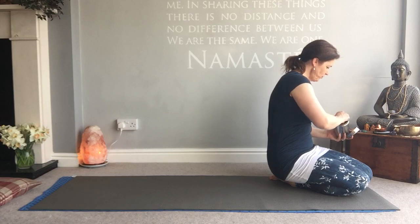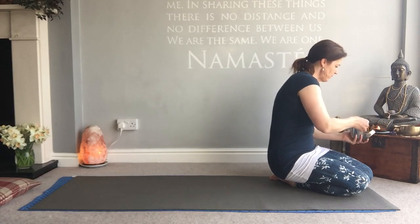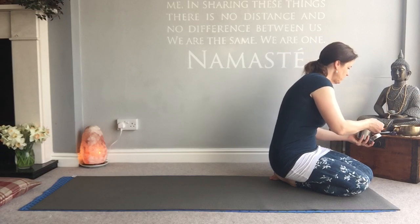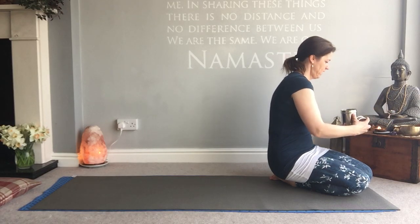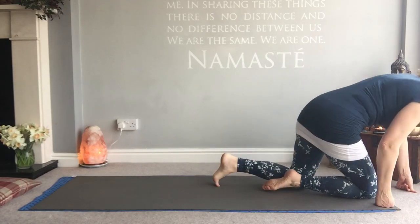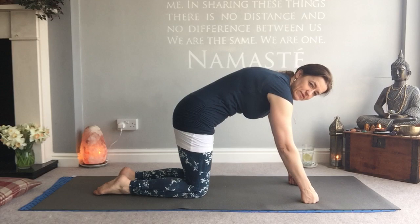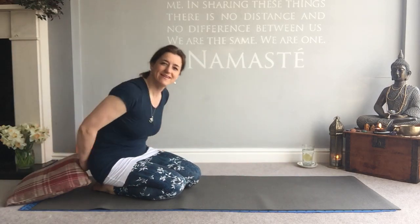And when you've done a few of those rotations, sorry, I should have said come back and do a couple of cat and cow, just so you bring your spine back into that linear movement of the extension and flexion before you move on. I always like to finish a twist with a little realigning of the spine. Whenever I've done a few twists, I like to just do that cat and cow again, just to get the spine moving in a straight line again.